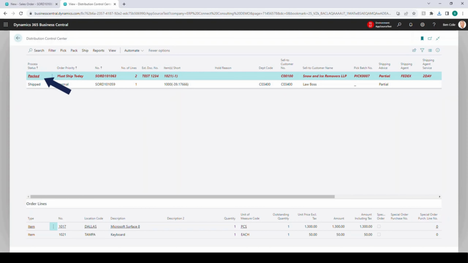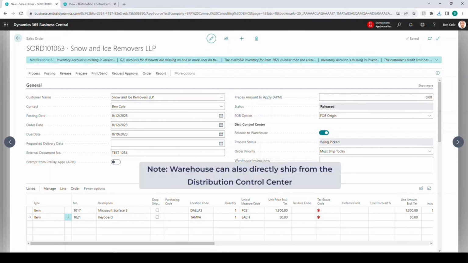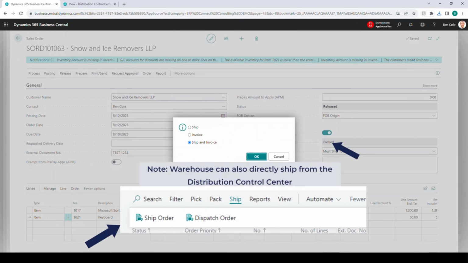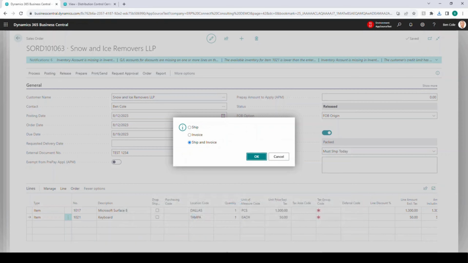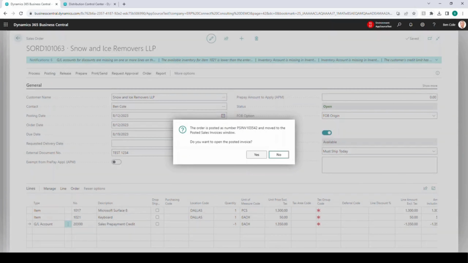Everything else in there should be good to go, and we can come back out to our sales order here and finish it out, right? So we can come in here and go ahead and do F5 real quick. You can see that it's been packed, and we can go ahead and post this. So this would be the last piece. Again, if you were using our ShipRush integration, you can go through the ShipRush commands here. If you're using anything else, you can just fill those out manually. So this final step, again, would just be shipping and invoicing this whole thing. And then you are good to go.